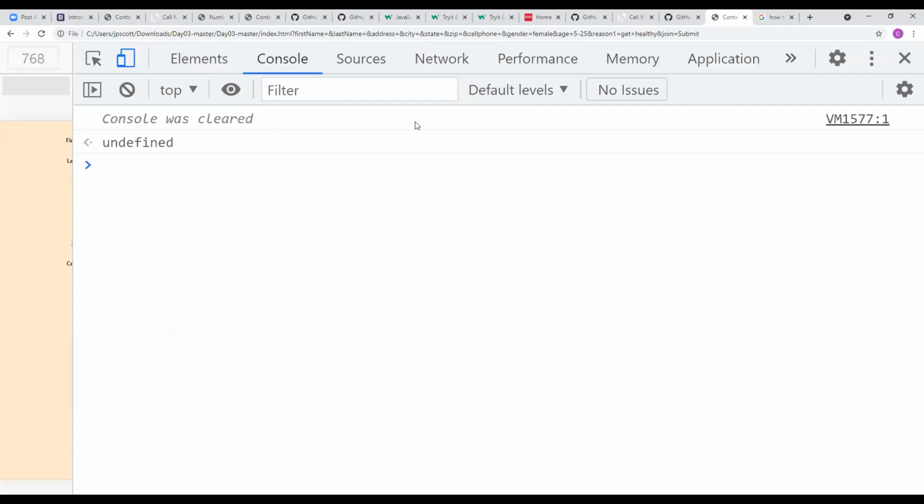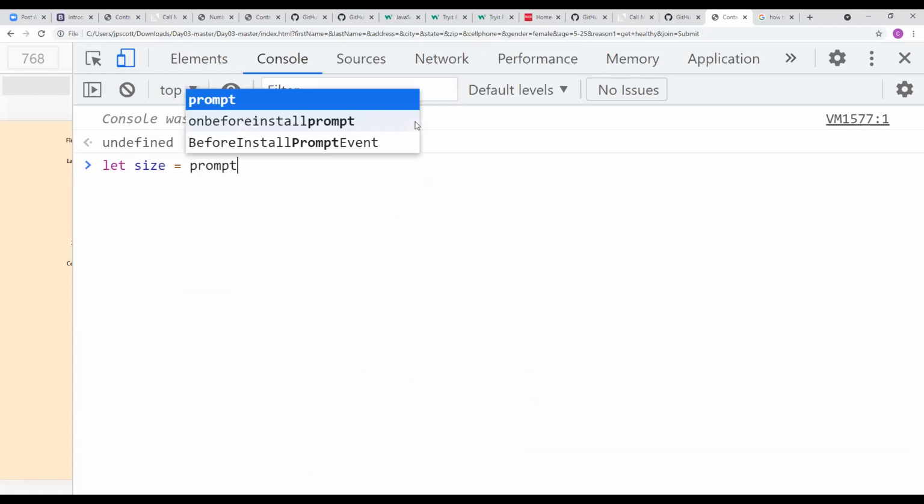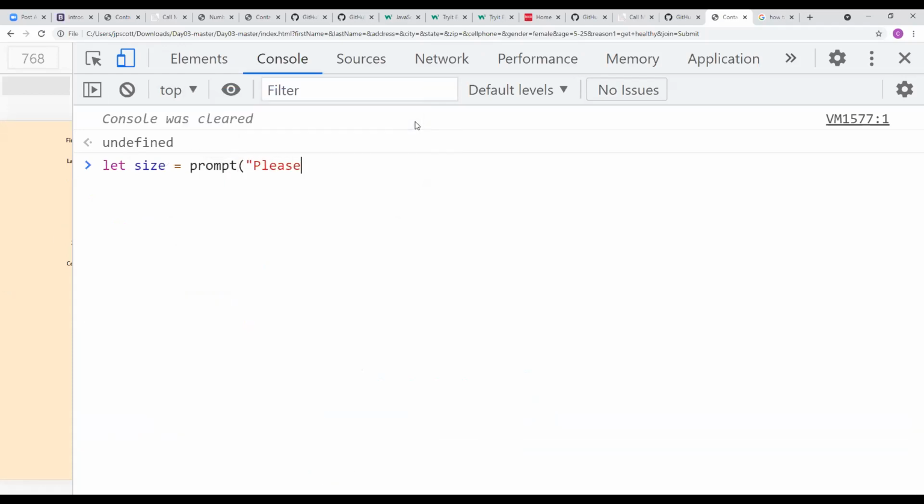So I'm going to come in here and I'm going to say let size equal prompt, please enter your size. And I'll put in here small, medium, large, or extra large, something like that, and we'll give it a default value of small.